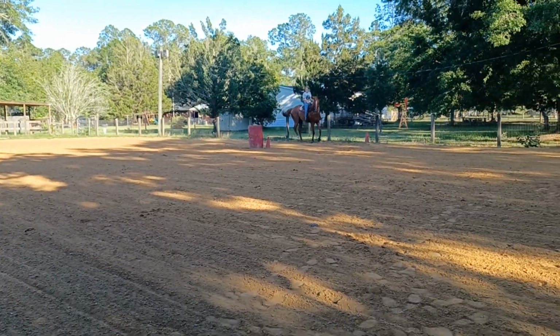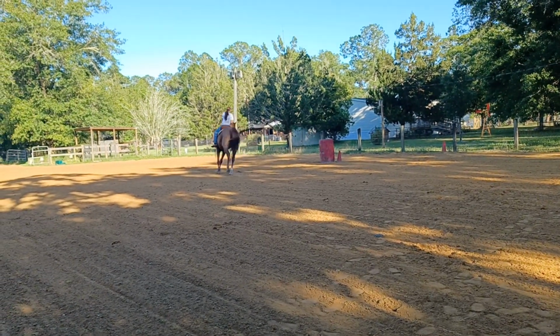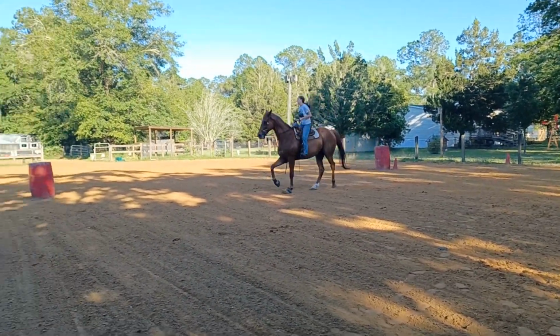Good, next barrel, pretend it's your second barrel. So look at the fence when you go to the next barrel. Looking right, a nice straight line. Square him up, sit deep, ask him to rate, easy.